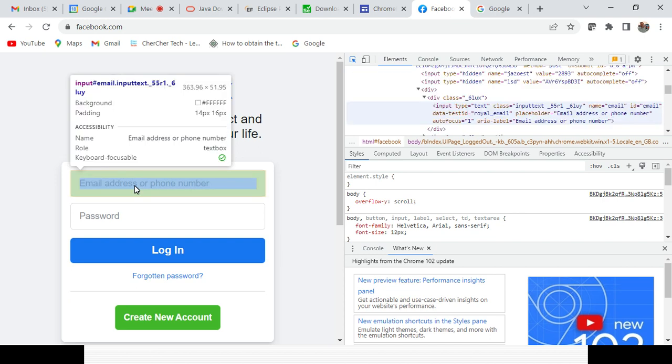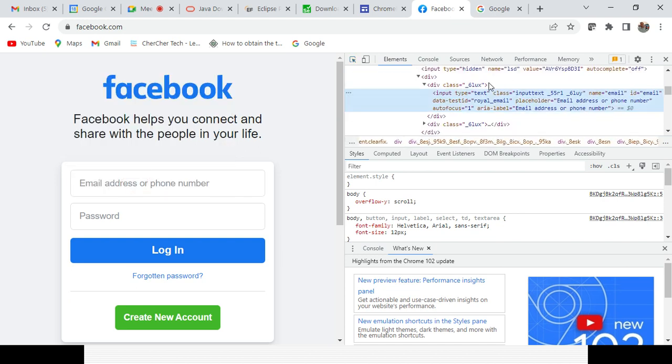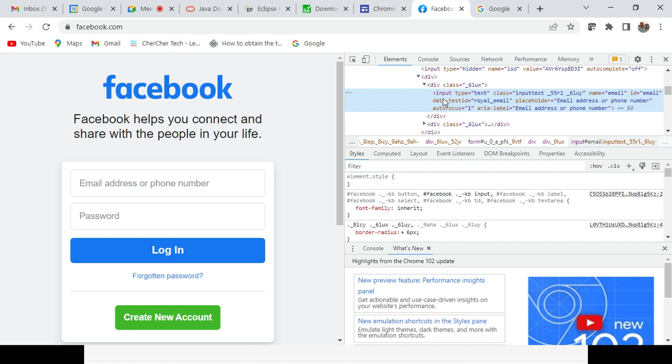The first thing is called the tag. The tag can be an input tag, or a table. Input means it can be an input box, radio button, or hyperlink. So based on the tag and type, it will signify the element. Input means an input box or radio button, and type equal to text signifies that it's a text box. In case it is a radio button, it will be type equal to radio. In case it is a checkbox, the type will be checkbox.